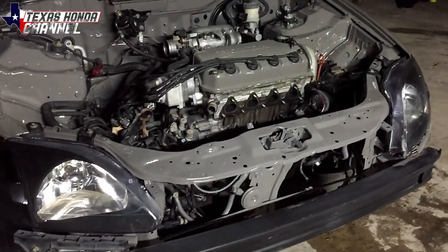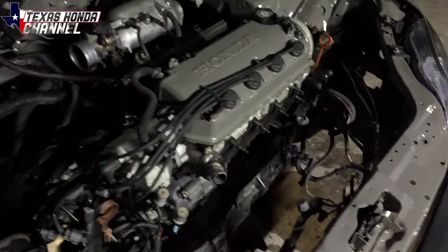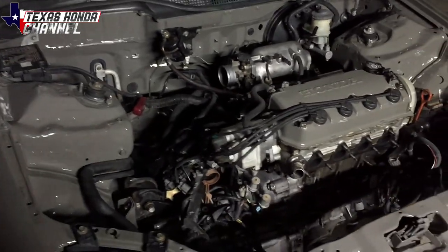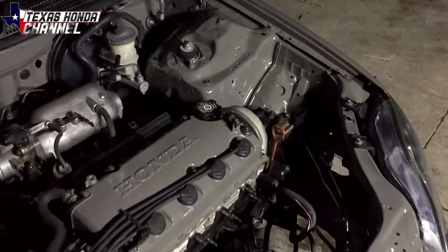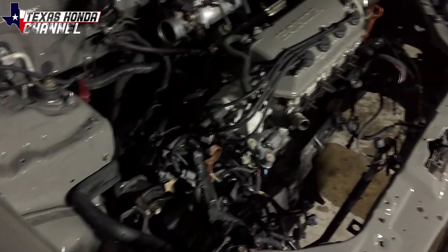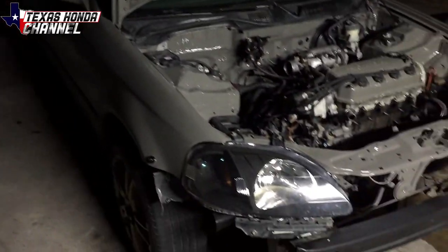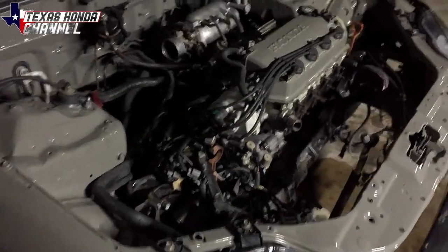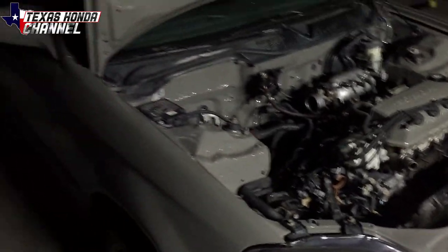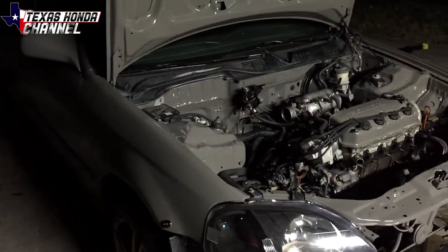I put the headlights in and the engine's installed now, so all we have to do tomorrow is put the exhaust and AC compressor on. I looped the power steering like I said I would, and the bay looks really good still. We got a little chip in one spot — touched it up with spray paint, no big deal. We'll put the battery in, get everything connected tomorrow, pour fluids in after the CV shafts go in, and put the exhaust on. We'll be driving this tomorrow. It's another late night, so I'm going to call it a night — I'll wait until midday since it's going to be really hot and I have no shade.